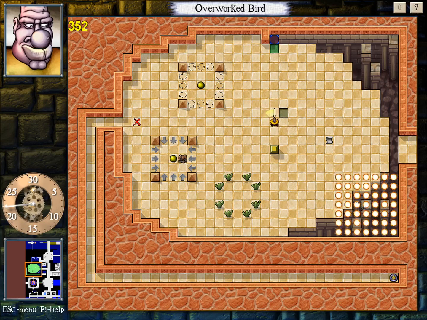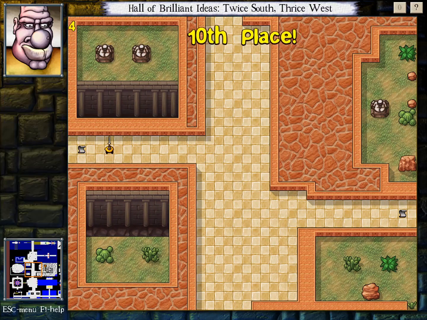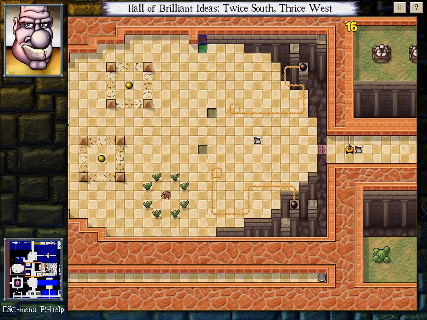Okay. I think I did it. Great! Okay. That was what it was. It was a magic spot. Okay. See, I knew I would be happy with that room once I ultimately figured out what to do in it.